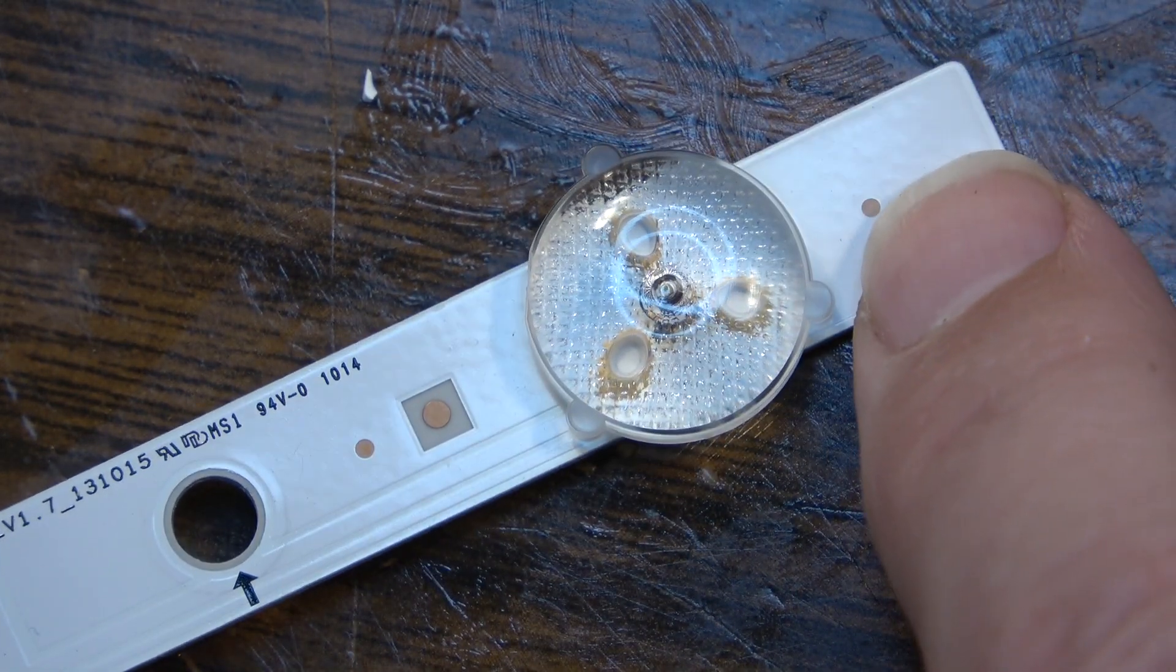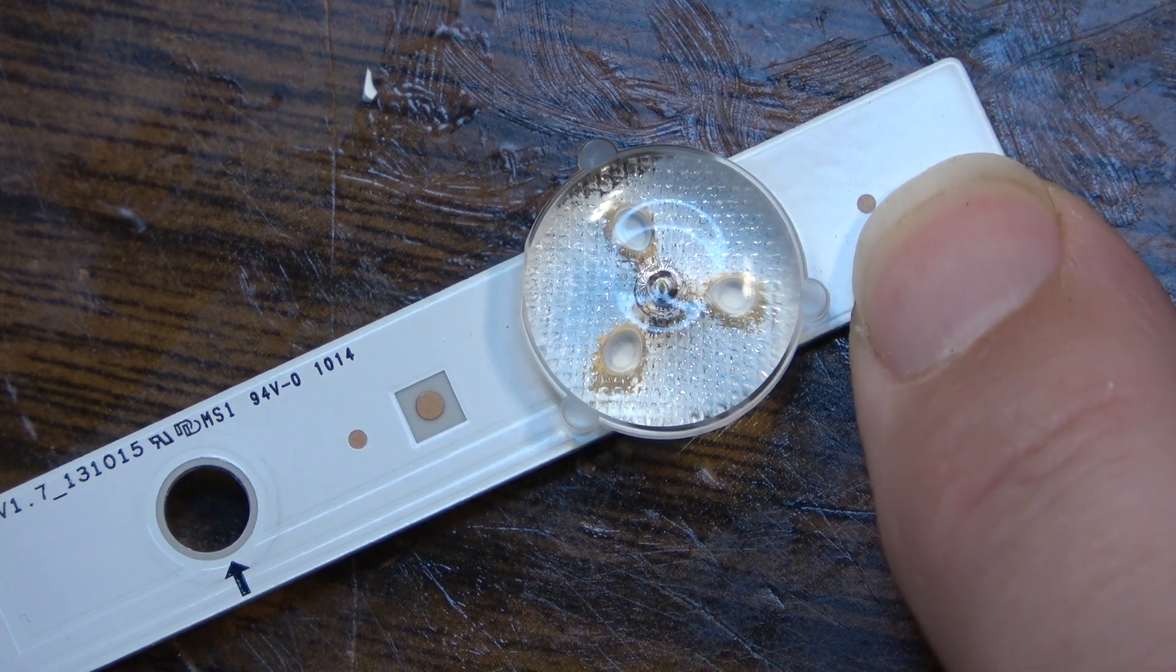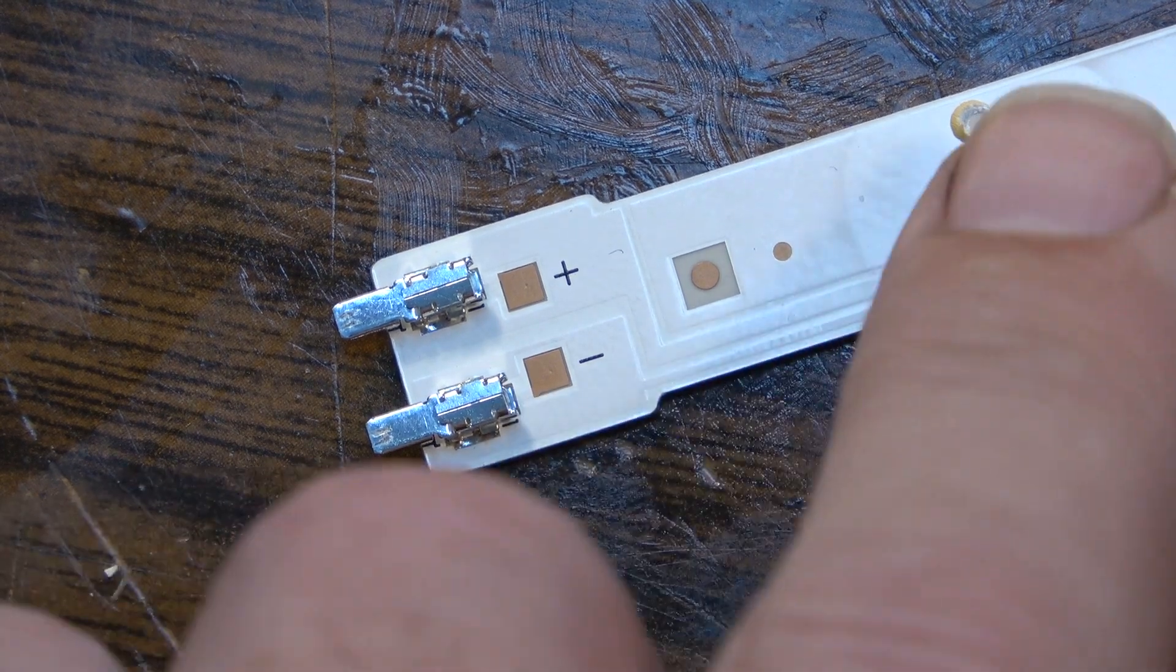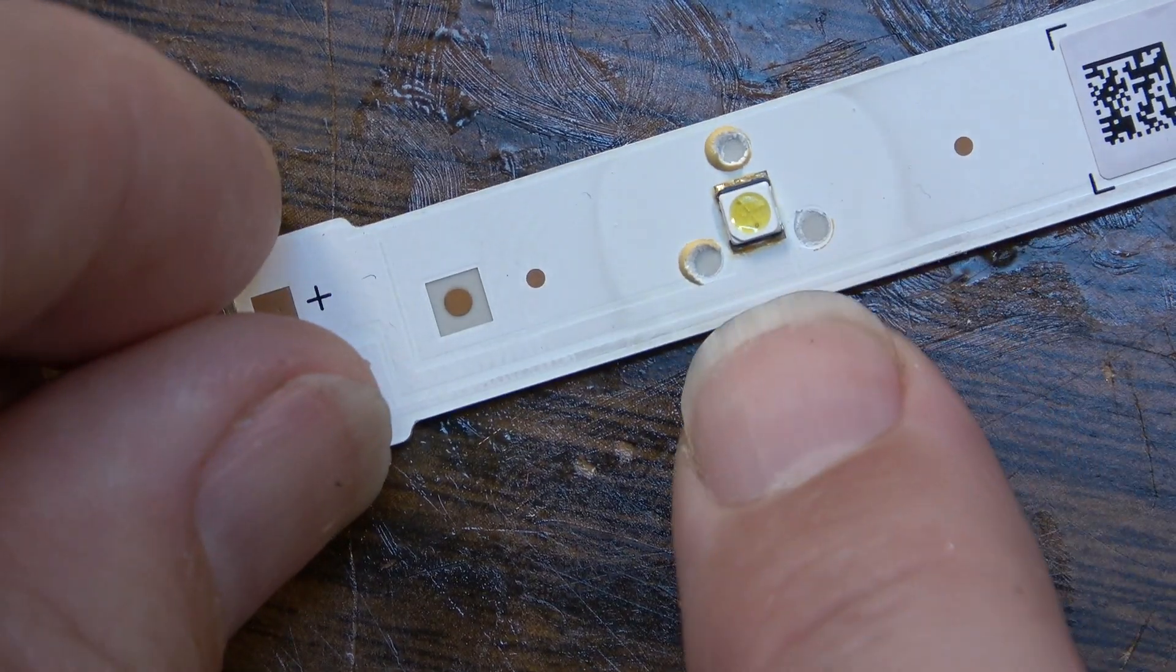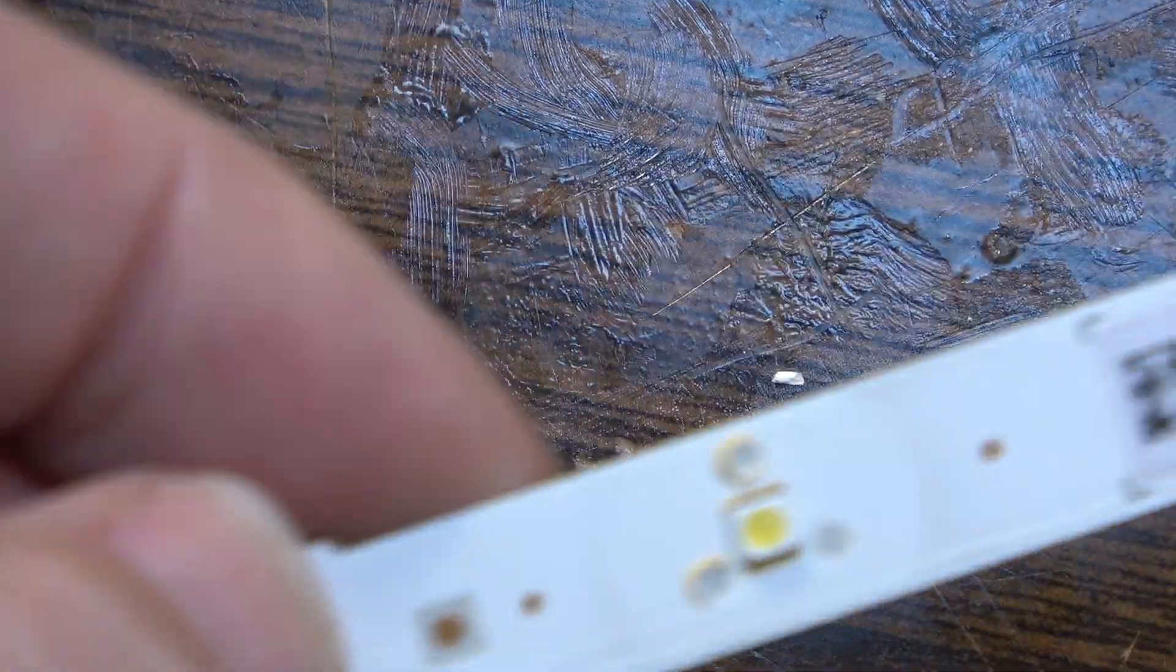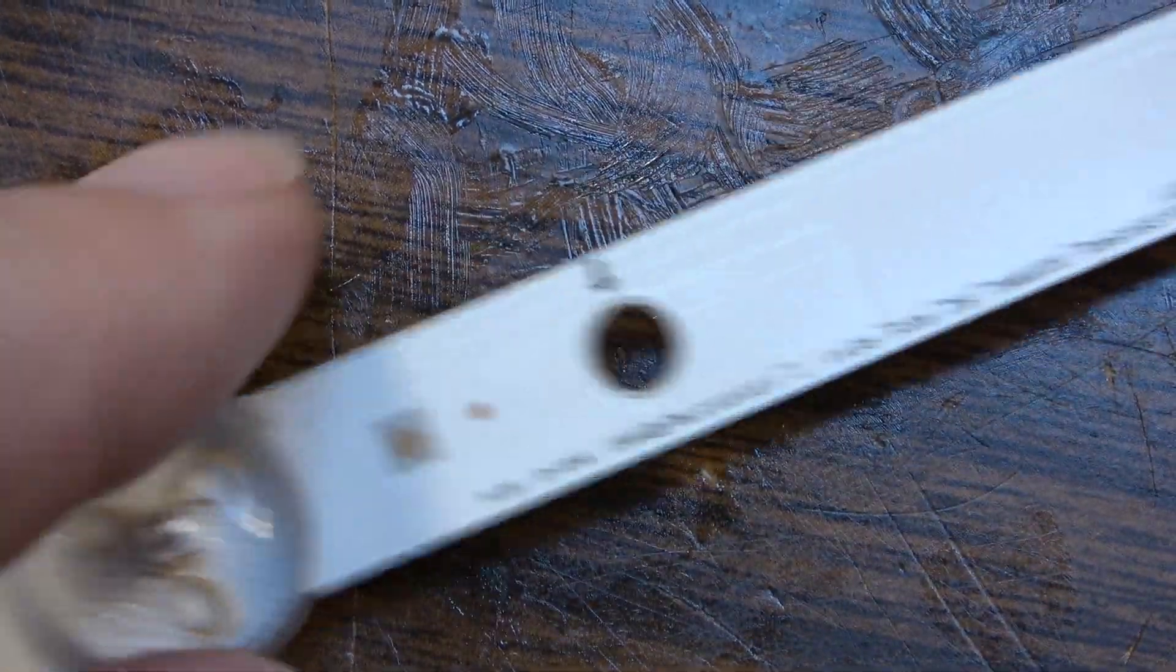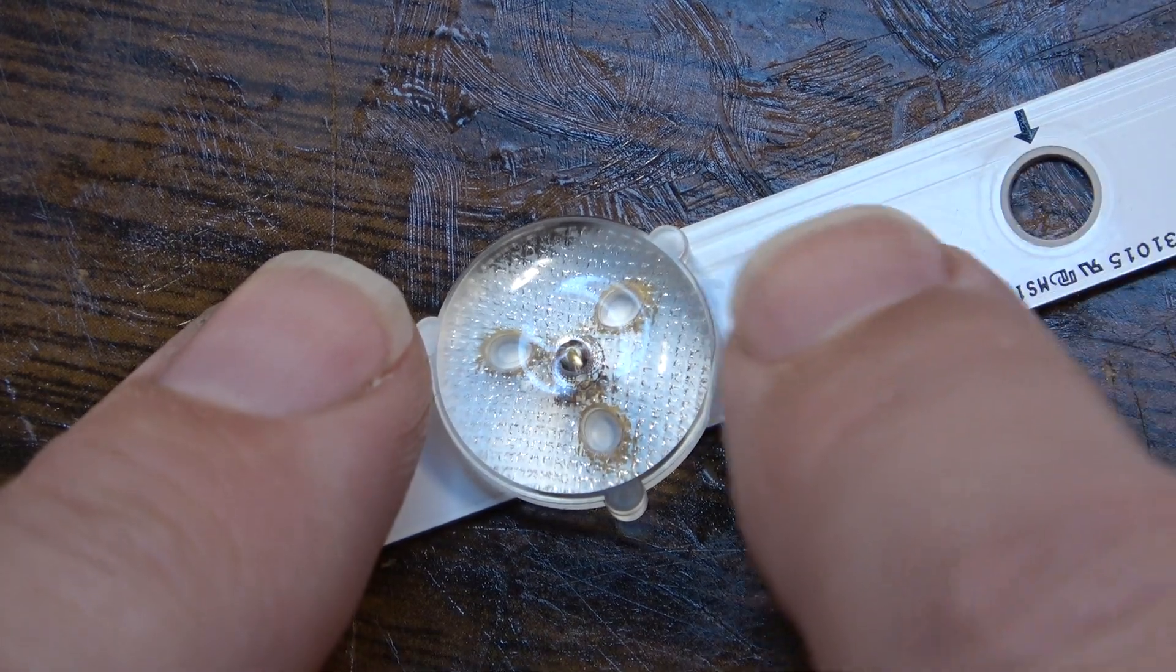If you were to test, if you were to put the multimeter on that test point and the one down here at the end, you would get continuity between the two. We don't want to have this side facing us, and I'll show you why. So we're gonna flip this around so the negative is on top, and that's just gonna make it easier to get these LEDs off of here.